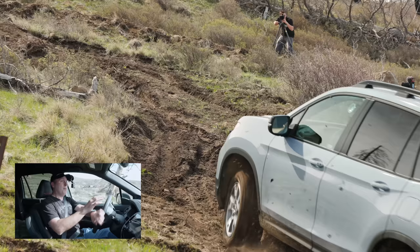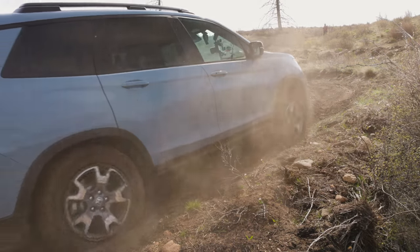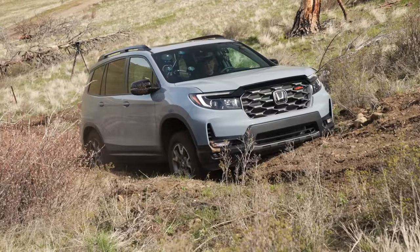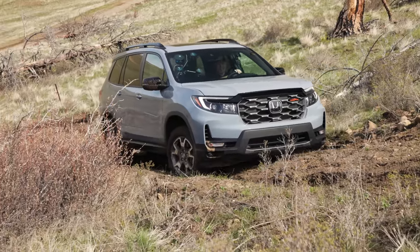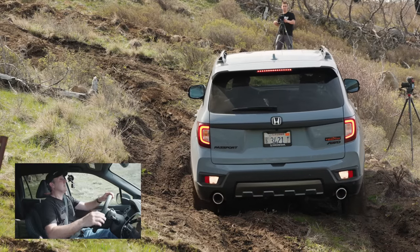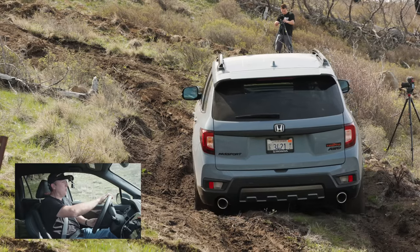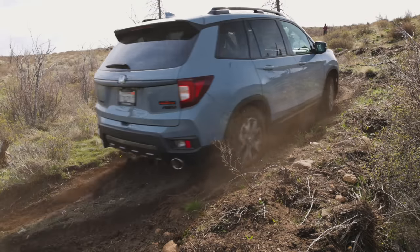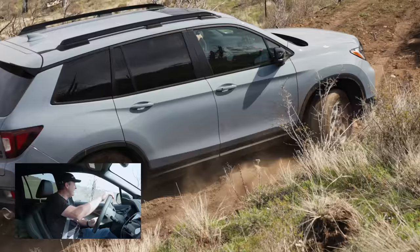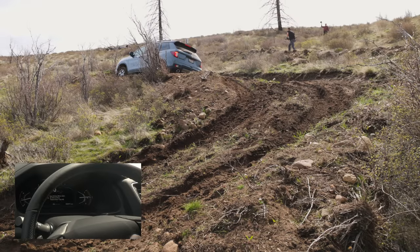Already working our way up slowly. I'm going to have to maintain momentum, otherwise there's no way we're going to make this. It kind of had its way with me there — I need more grip and more momentum. There's not much dirt I'm scooping up here. I'm going to have to hit the trench — it's soft dirt, I hope. And away we go. Both of them made it, but I think the Subaru did better. Also, the Honda is telling me the all-wheel drive system is too hot — I've overheated the system. We're going to let this sit for a few minutes to cool down before the next climb.